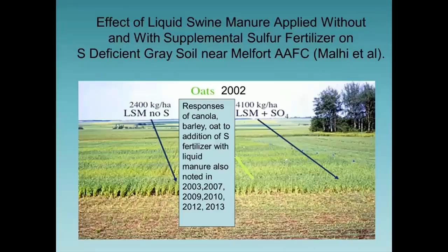available S ratio if you're using manure, liquid manure in particular, because of the potential for that sulfur deficiency to quickly arise with a high sulfur demanding crop like canola. With solid cattle manure, this issue with low sulfur content really doesn't seem to arise. At least we haven't seen it in any of our trials over the years. But with the liquid swine manure, we do see this low sulfur content relative to nitrogen, and trials have shown that we can see some benefit from some supplemental commercial sulfur fertilizer, especially with high sulfur demanding crops.